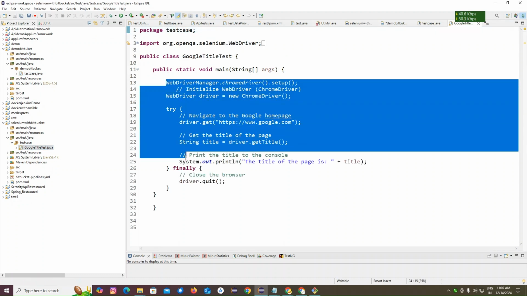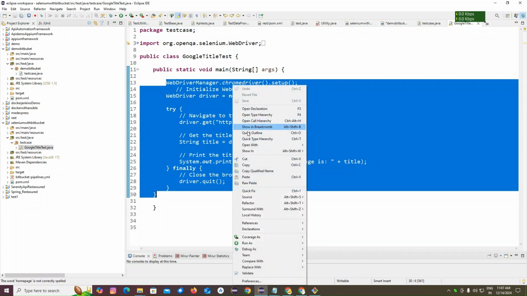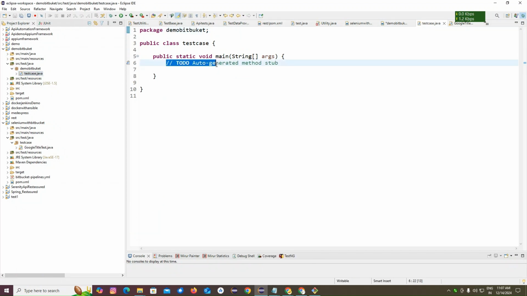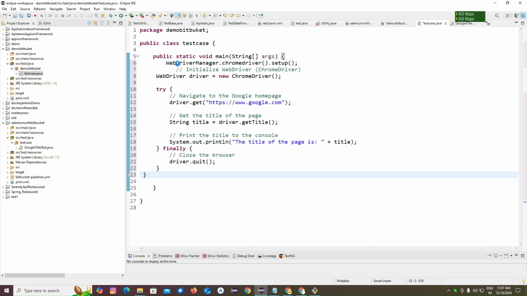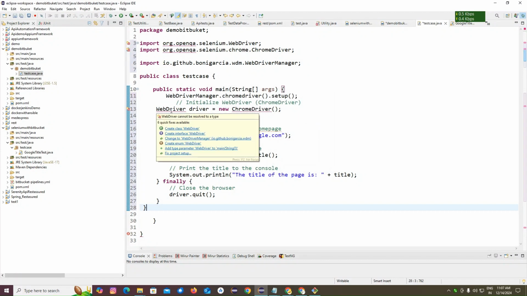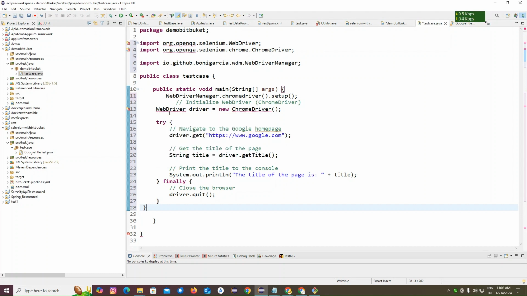This is going to check the title of the Google page. These are all basic things. Selenium WebDriverManager downloads the latest Chrome driver, and I just created a WebDriver instance and am calling the methods. Now what I'll do is, one minute.